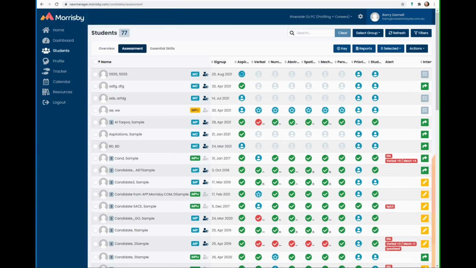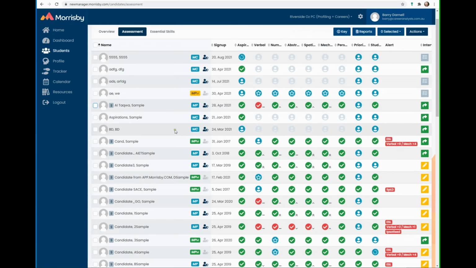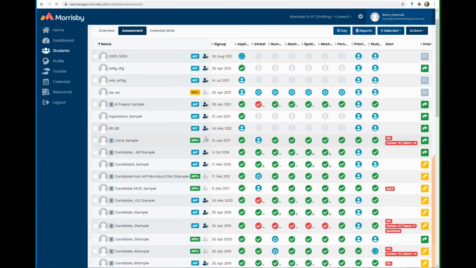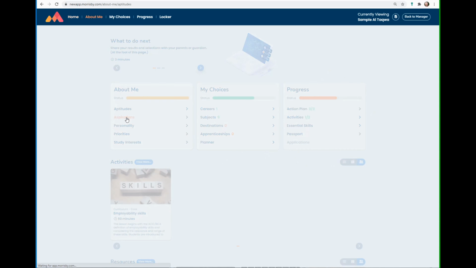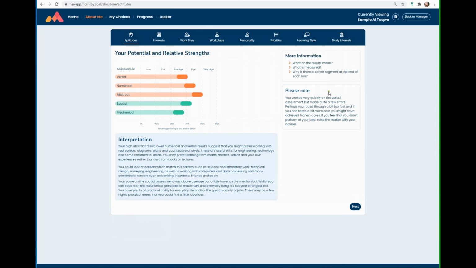On the right hand side we have information on the interview, same as you'd find with the 2020 build of the system. So if you want to impersonate a student, you just click on the blue head. Now this is a very different presentation, and there is in the support portal a 40-minute video aimed at students unpacking how to approach this information. It's essentially the inputs about me, my choices, the outputs, and kind of all the new stuff around progress. I won't go into this in too much detail, it'll interest some of you more than others, but if we click on About Me, it's exactly the same as it used to be.